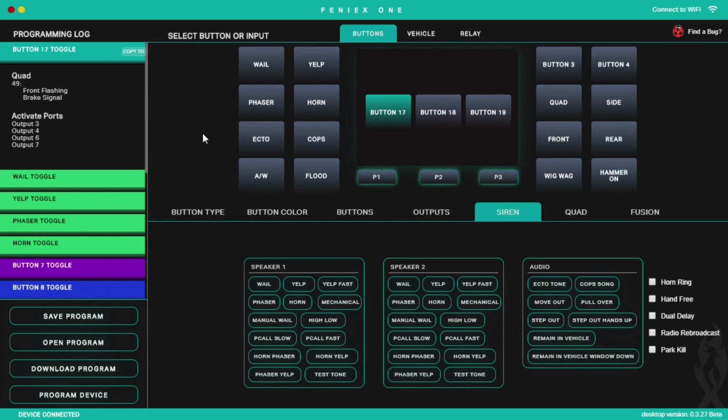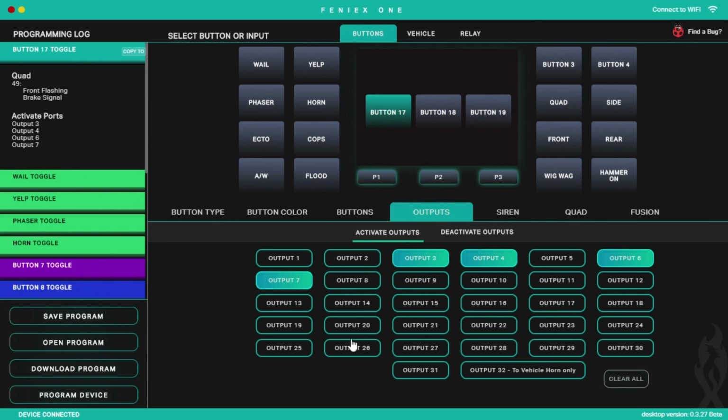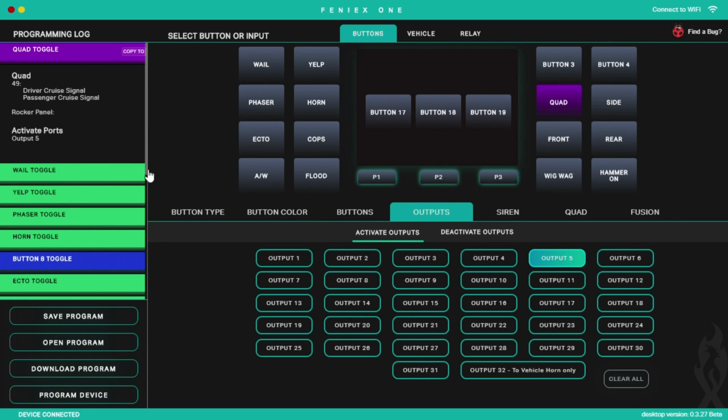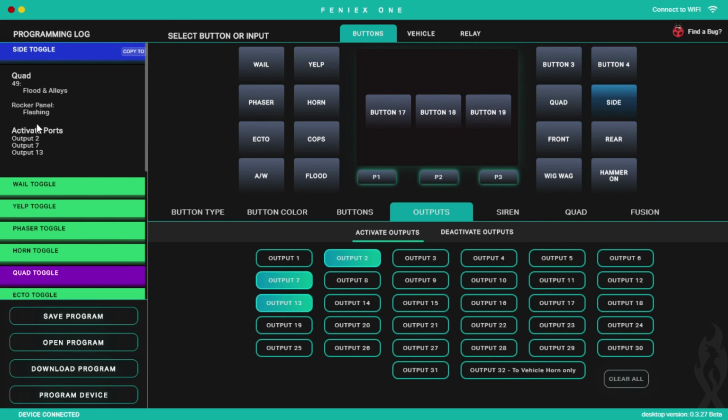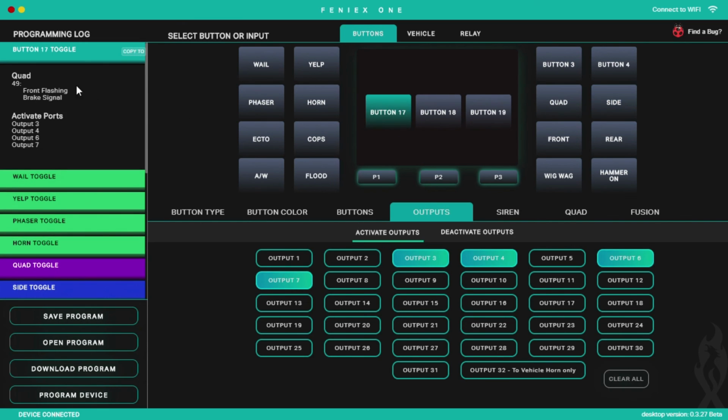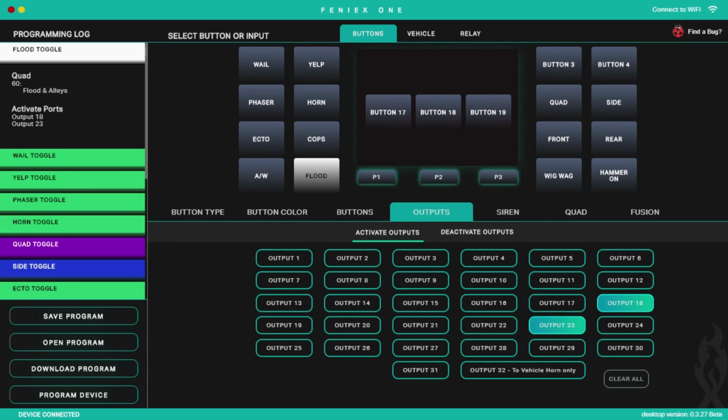What we recommend, like I mentioned before, is that our installers wrote down what lights, what modes went to what output. That made it so much easier to figure out what was going where and program what to what when we wanted to program our rear. We have a front mode, side mode, a mode for all of our quad products. It was able to just go through and say, all right, we needed outputs 17, 18, 19 to go here, and this is gonna be all of our quads. Just super intuitive, just really great. Gives you full customization to build your setup the way you want to.